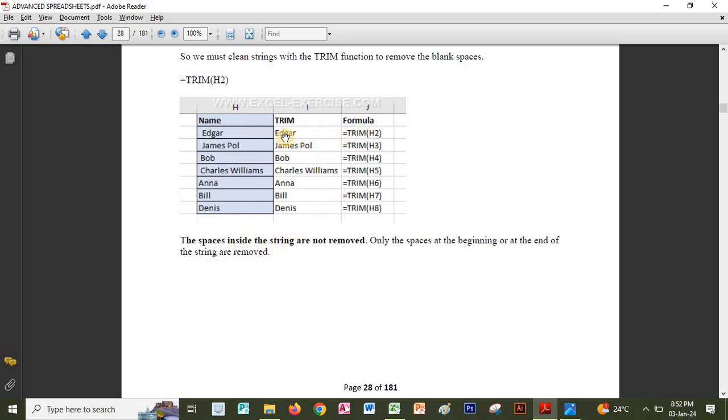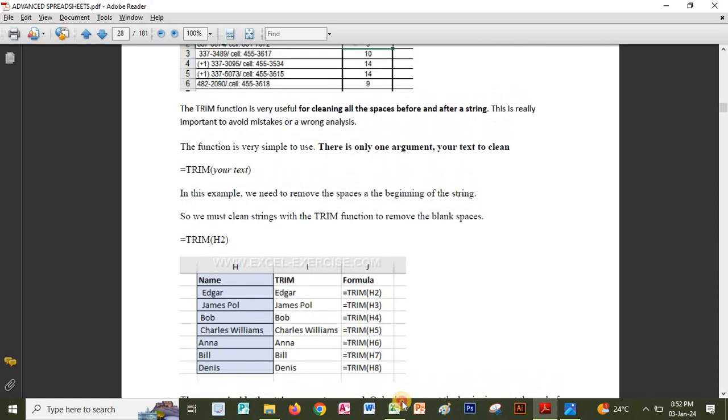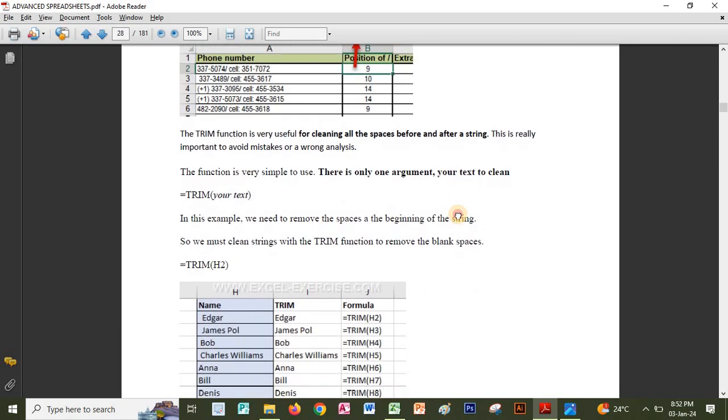Where the discussion of trimming is starting. Let me see. The trim function is very useful for cleaning all the spaces before and after a string. This is really important.